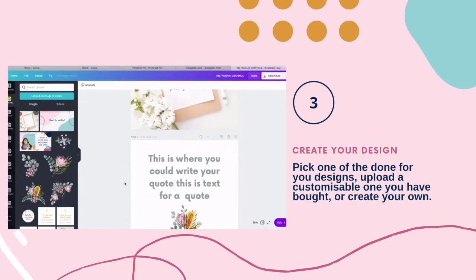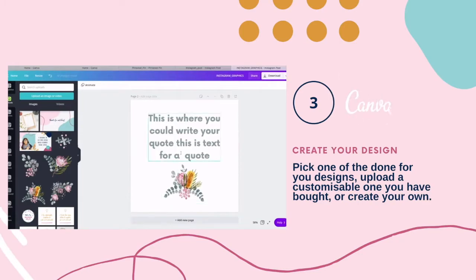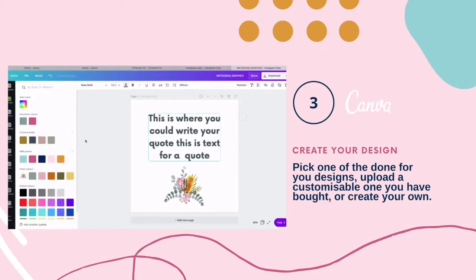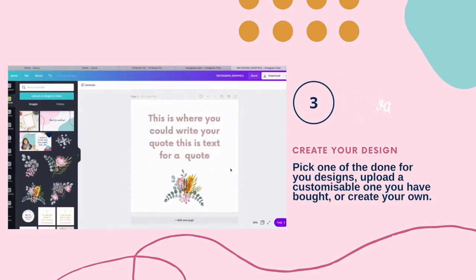And alternatively, you can start creating your own once you've got your graphic design skills. You can easily add text and drop in graphics. So for instance, I'll just show you on this one. So you'd upload your images here and you would just pick the one that you want to use and then click and drag to move it, and you can resize according to what you need. And you can change your colors really easily depending on your brand colors and get something that you're really happy with, that's going to tie in nicely for your own branding.